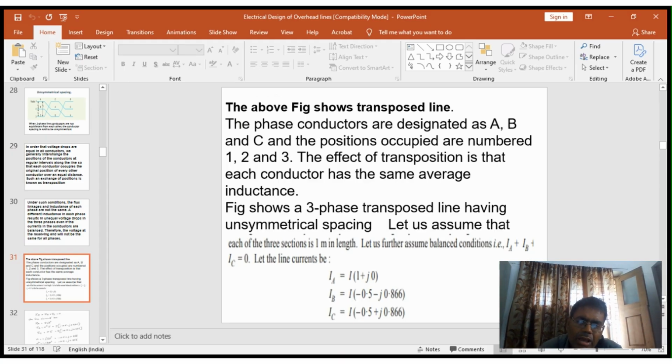In this expression, Ia is taken as the reference, then the Ib and Ic values are taken in terms of Ia. For that reason, we define an operator a. A can be defined as 1 at an angle of 120 degrees. Every vector multiplied by a keeps the same magnitude, and the vector is rotated in the anti-clockwise direction by 120 degrees. For that reason, Ia is taken as the reference, Ib is equal to a squared times Ia, and Ic is equal to a times Ia. The properties of a: 1 plus a plus a squared is equal to 0 and a cubed is equal to 1.